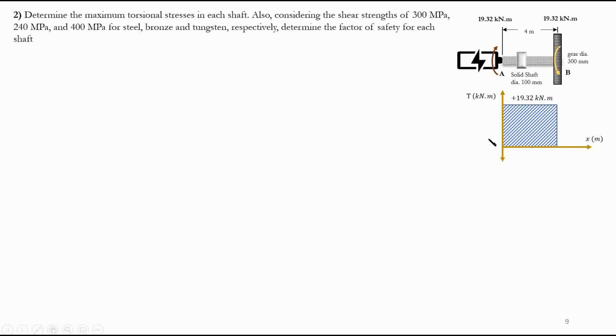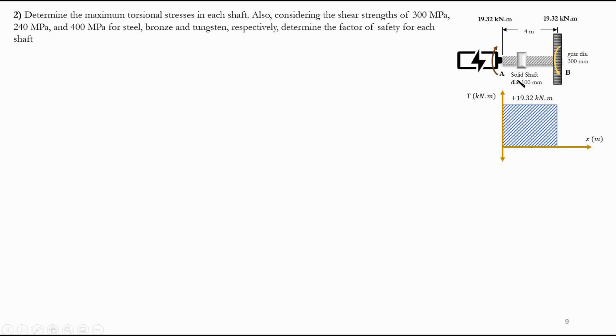Okay. So we are now prepared to go to the next question, which is talking about the maximum torsional stress, finding the factor of safety, and other rotation values. And we are prepared to do it now because we have all the torque diagrams, right? It's very important because for maximum torsional stress values, for rotation values, we do not use gear values, right? That's a very important point to remember. We use the shaft, basically the shaft value.